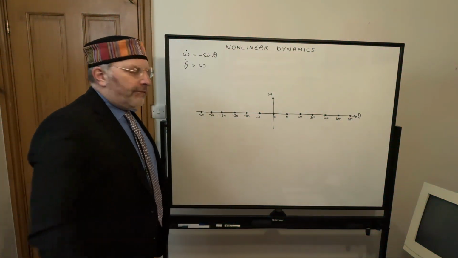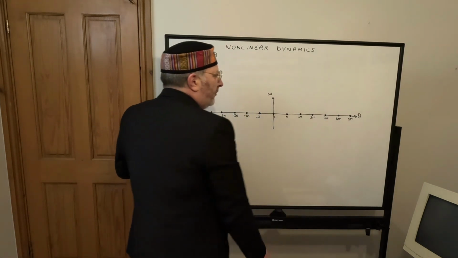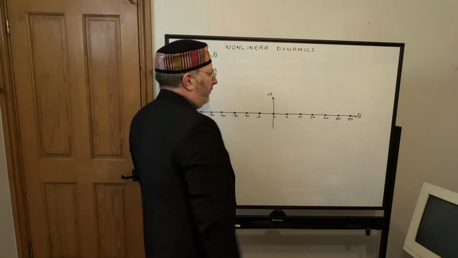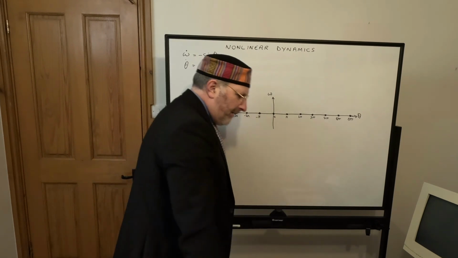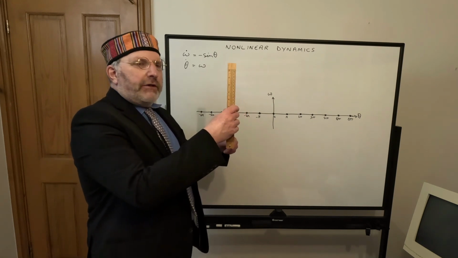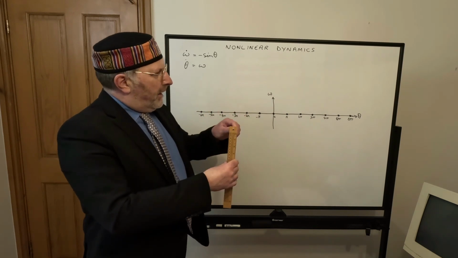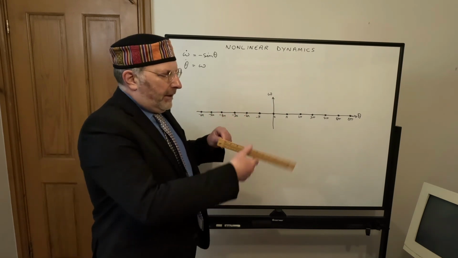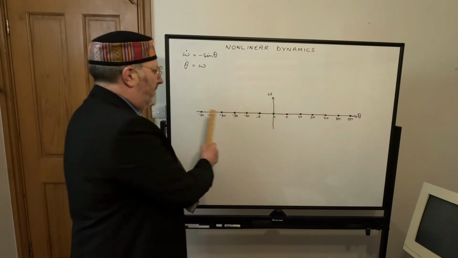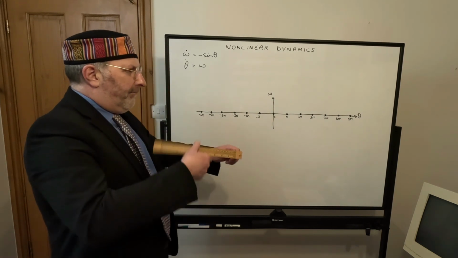Okay, so I've drawn the axes for our phase space. There's the theta axis and there's the omega axis. And I've also put in our fixed points that we already know about. So there's one when theta is 0. Then there's this unstable one when theta equals pi. And then there's another one at 2 pi, another at 3 pi, 4 pi, and so on. So we've got those in there, and the same for minus pi, minus 2 pi, and so on, if we go around the other way.